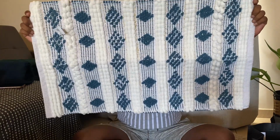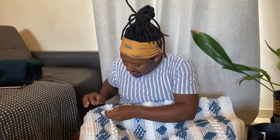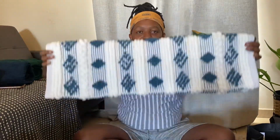And then another find is this. How much was it? 60? Yeah, let's see. Oh no, it was actually pricey. This was 149, but I think it's worth it. So this is just a small rug, but me being me, I'm not gonna make it a rug because it's nice and soft actually, so I don't feel like it deserves to be a rug. So I'm just gonna create a DIY.